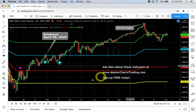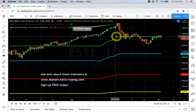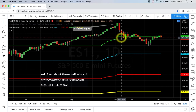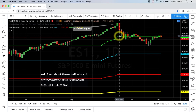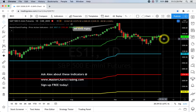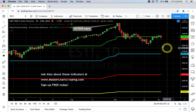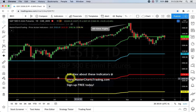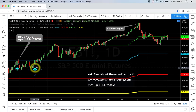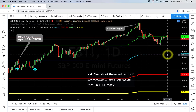So right this instant, not really much is happening. You can see that the S&P has basically been trading around the green line since 4th of September. So what does this mean? This just means this is a weak support. So we had an all-time high and a pullback towards first support. It's weak in the sense that I don't normally think of the green line or the yellow line as support if I'm bearish. It's more of a target. So if you're trading on the upside, then a green line is a wonderful target and also a good place to take profits. Now the blue line is the important one.